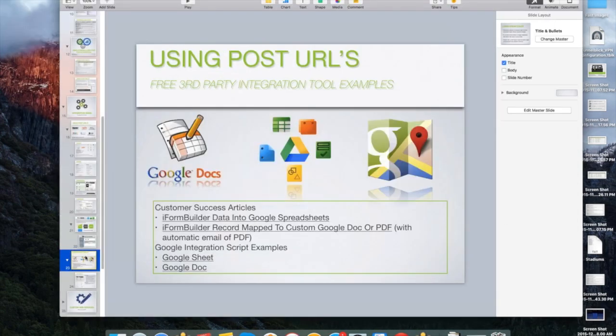So the next piece that we have here is just what we actually showed earlier for the customer solution, where I've included some links here for integrating with Google. Now, a lot of times people think, okay, well, I have Google spreadsheets, I have Excel spreadsheets, it's the same thing. But the biggest difference here is with Google being an online, cloud web service tool, you're able to automate your workflow, so that every time a record is added in iFormBuilder, you can have it posted to that sheet so that you can see it in real time, and then you don't have to download anything.